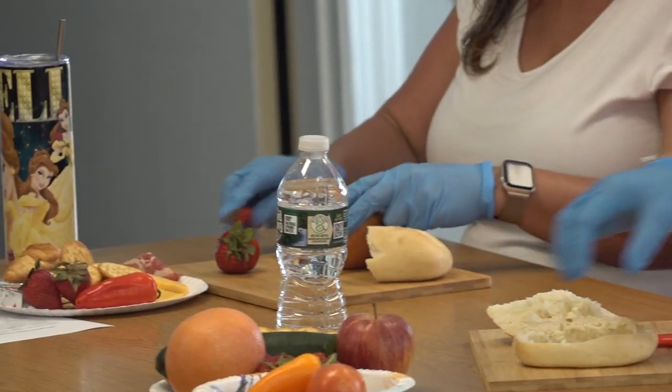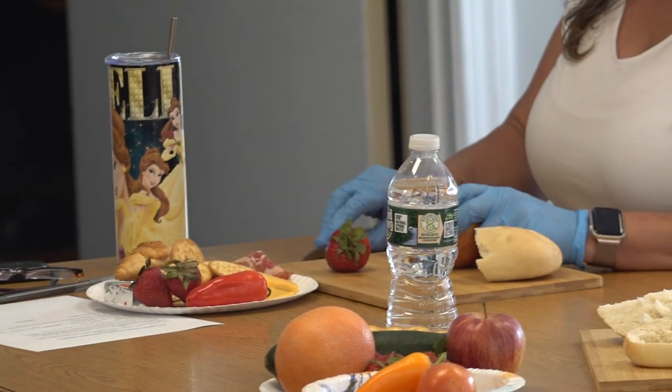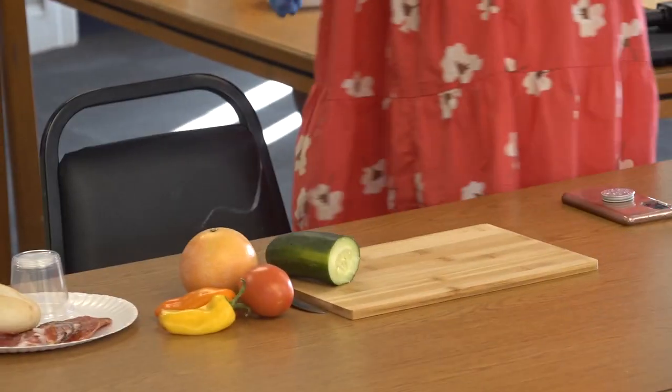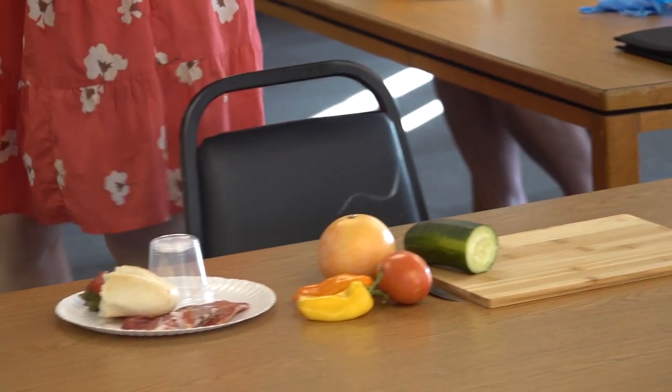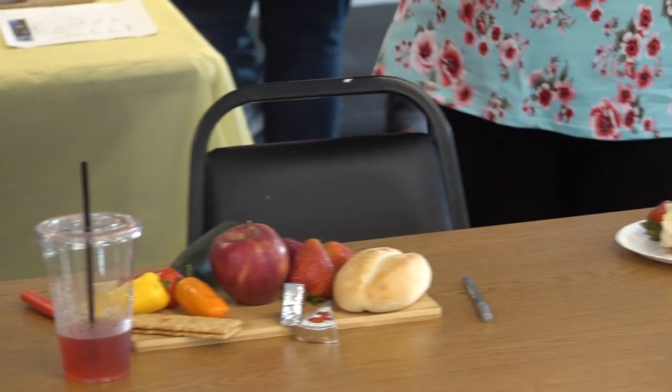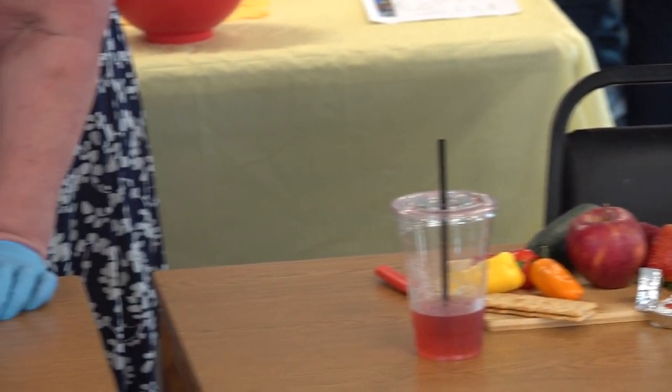You can do this with all fruits if you wanted to do it. You can do it with candy. Last time we did it, we had candy and chips, and you can design like that. You could go sweet or savory. There's no real right or wrong way to do it, which makes it easy for everyone to understand. It's about how creative you want to be. It's literally bringing that creation to the board and making it as inviting as possible.